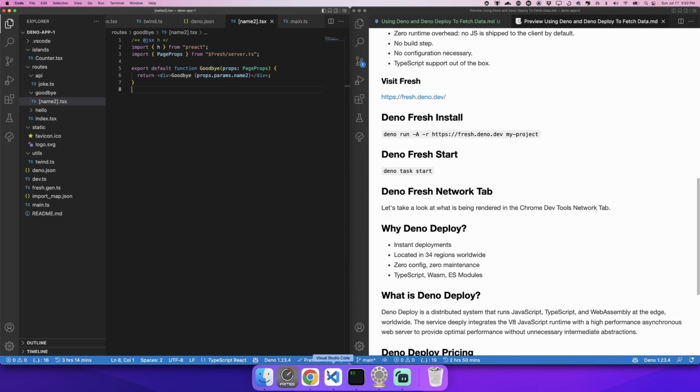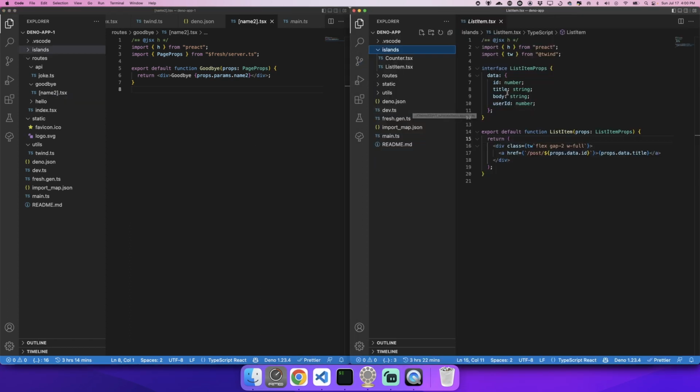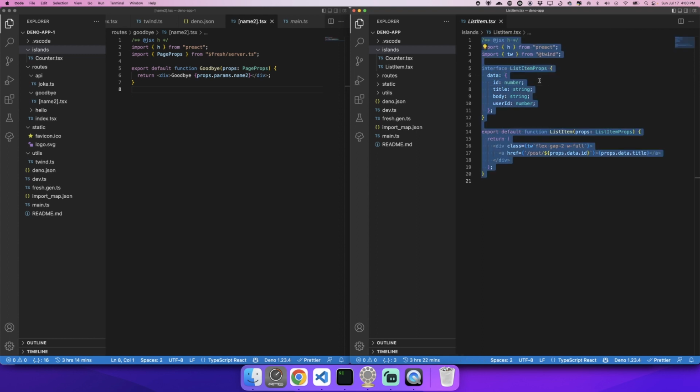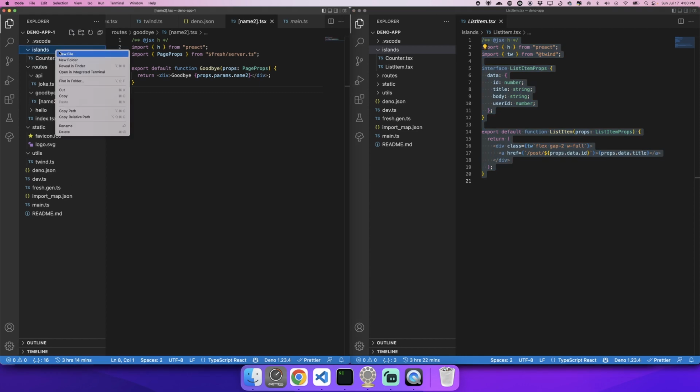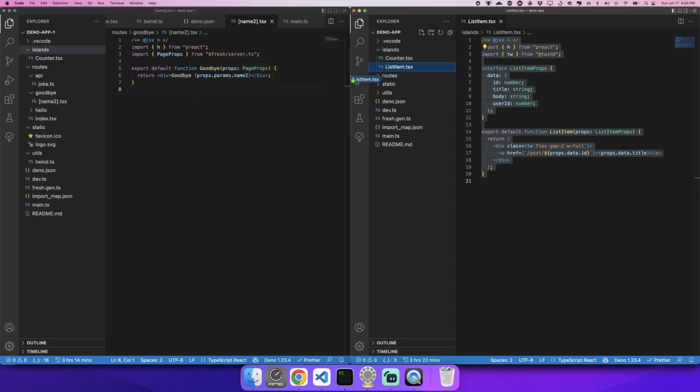The other thing we'll do then is we'll open up my other project that I have. Okay, so we'll copy over these two files that I already have. One is going to be called a list item component. And we'll copy that from the project I did earlier in Deno to get everything working. And then we'll bring it over to the project that we just started together. We'll create a new file. Actually, I don't need to do that. I can just drag the list item over here by holding Option and drag. And that'll duplicate it and put it in the project.